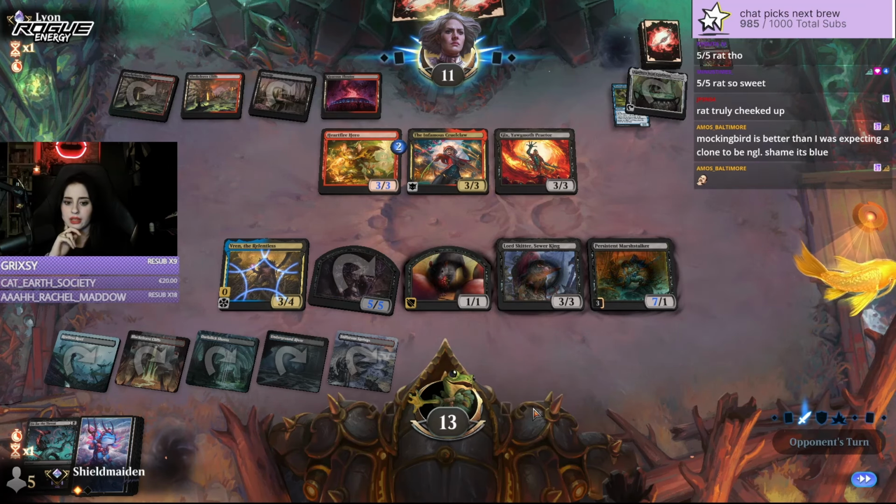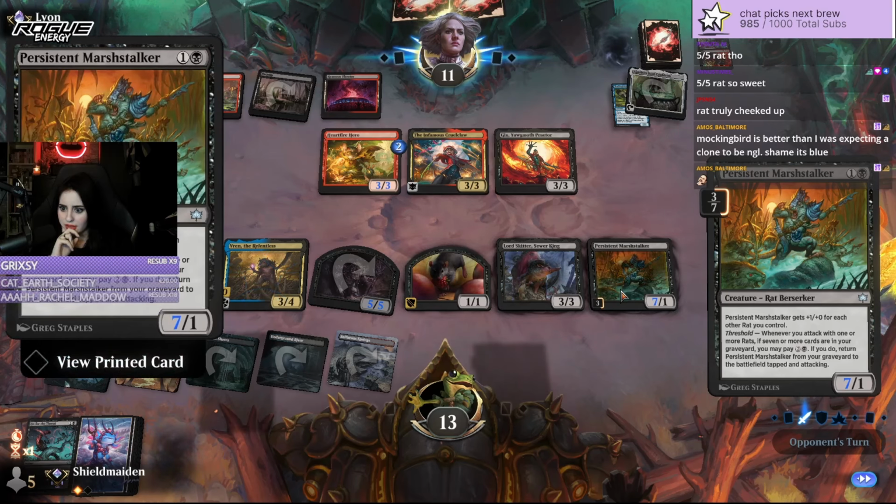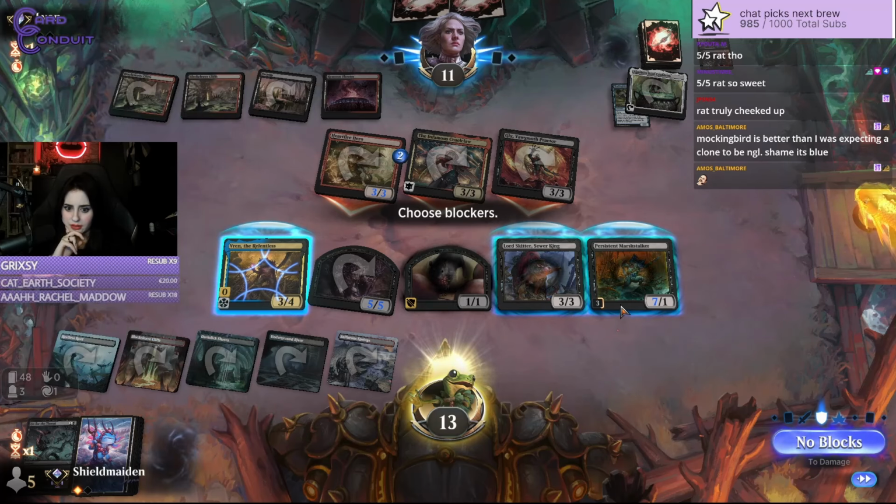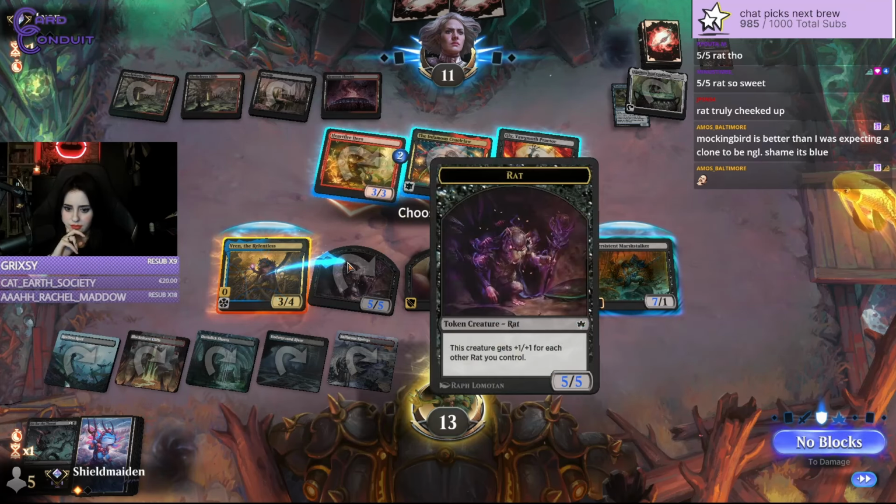Heartfire Hero looking a little thick here. How's this guy working? Whenever you attack with one or more rats, if seven or more cards are in your graveyard, you may pay 3, and if you do, return it. Oh, I'm far from that.